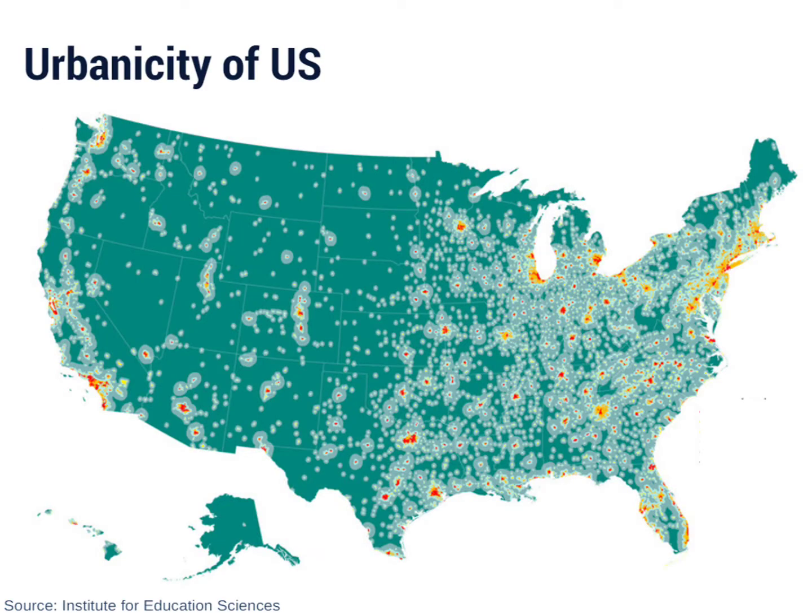So here's an example of that. This was a slide that I show sometimes at the beginning of my lectures on autistic adolescents who are driving. And the purpose of this slide, it's basically what it says, the urbanicity of the US. And I show the slide because I gave this talk in Washington. And so I said something like, well, in Philly and Washington, sometimes we forget just how rural a lot of the country is. And so there is this need to drive for a large proportion of the population in the US.